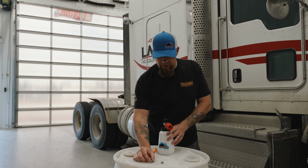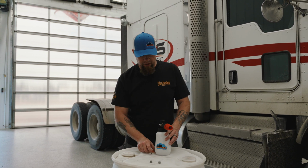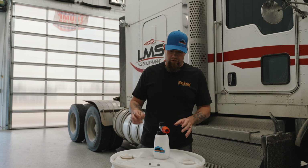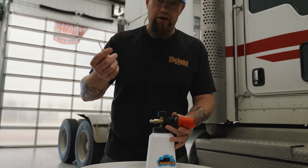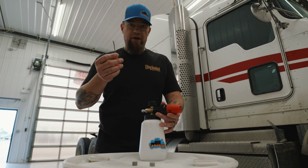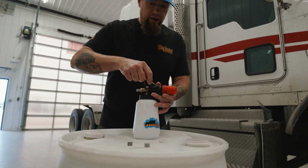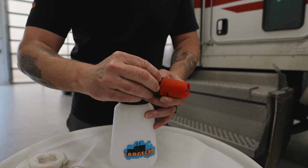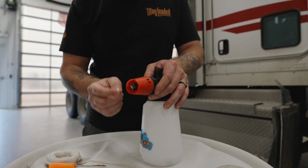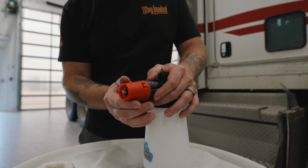And that's changing out this little filter we're talking about. So it's a really, really easy step to do. You've got this locking pin in the head of the cannon, just right here. So you want to take a little pick or something, tip of a knife, an O-ring pick, and you just want to get underneath and pull that out. And basically what that is a lock for the red to the blue part of the cannon.